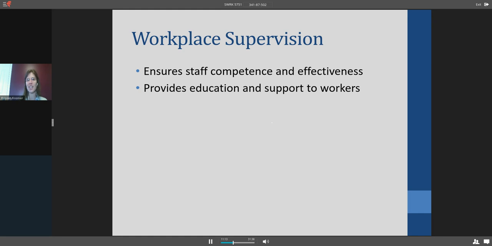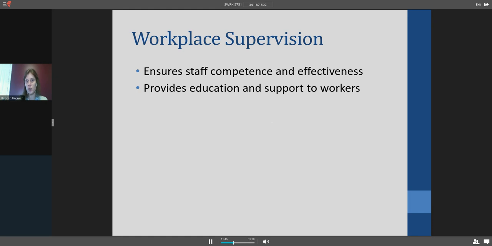So the supervisor can have that direct feedback. If you're not having these regular meetings with your supervisor, you're probably not informing the supervisor of problems either. So the supervisor needs to be aware of that. The supervisor should be an individual who has more experience and more education than their supervisees, so they're providing them with a little additional knowledge. There's a lot of research that shows that the more regularly an individual meets with their supervisor, the more supported they feel and the less turnover there is.